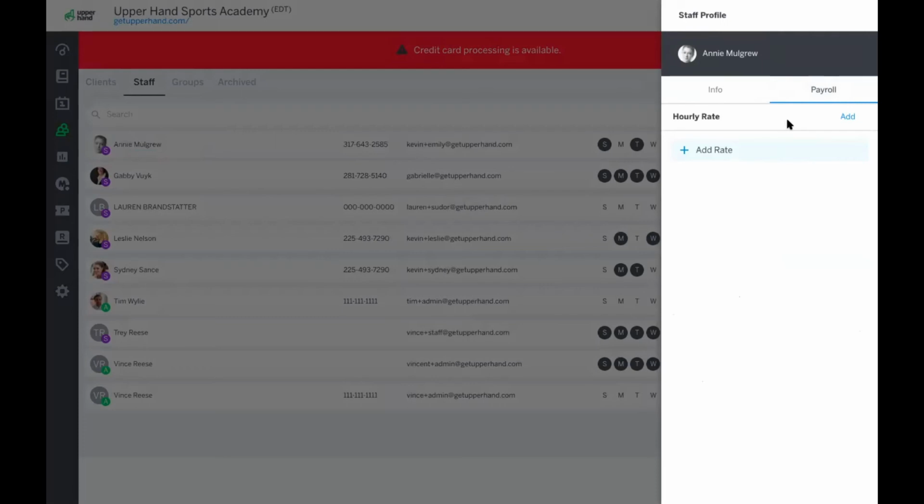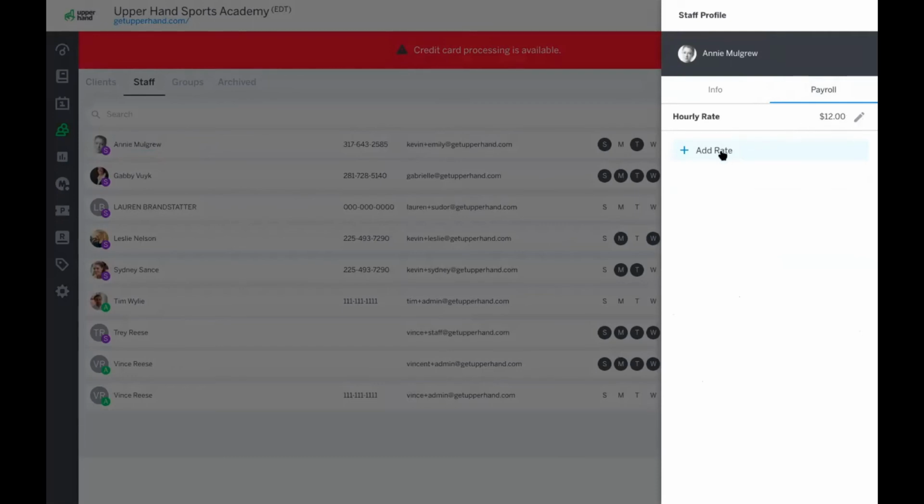It all kind of depends on what type the staff member is. So to the right, we have a clock in, clock out feature, which I will show you guys. If you have front desk staff or people that do camps or concessions maybe, you can put their hourly rate that they do in here. All you have to do is type it in, hit save. This is for that clock in, clock out feature. I'll show you that in a minute.